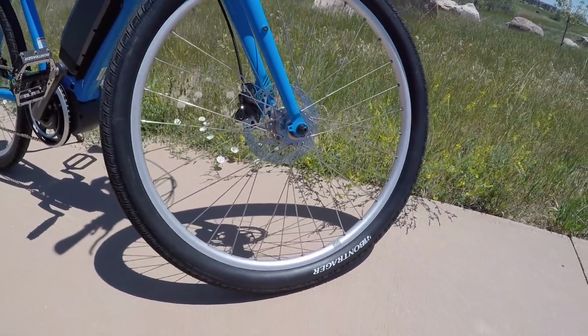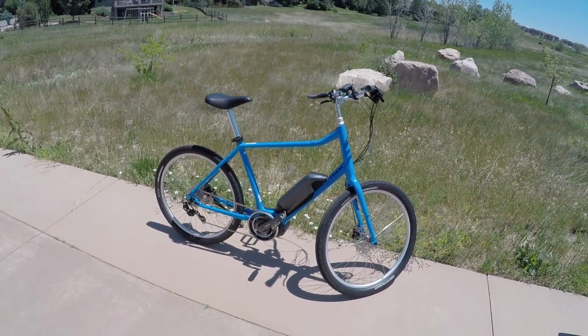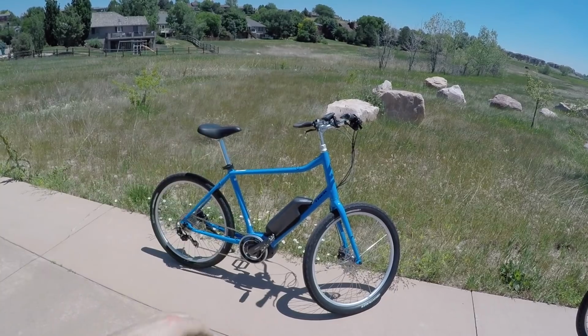And I'm not sure on the maximum rider weight of these. I want to say 300 plus pounds, because that's what I've seen on similar bikes. Trek has great support, and someone could chime in here in the comments if you have any feedback.